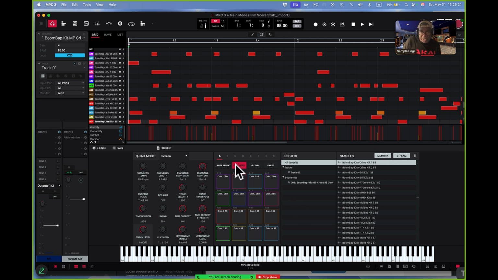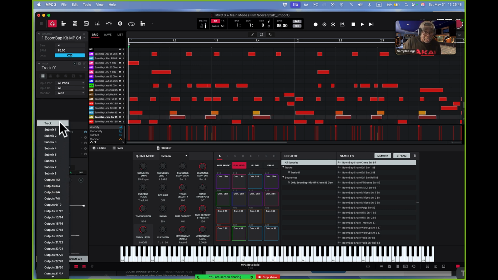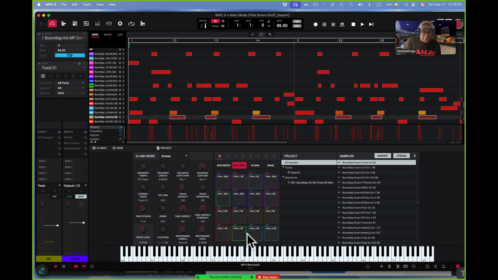Now I have full level here like you normally have on your MPC hardware: 16 levels, erase, no repeat, classics. And now I've actually made this to use as a demo to demonstrate the idea of sending tracks out the MPC through the extra outputs to go in any software. But I'm going to do something different now. That works, and we can see it here on the audio output of 1 and 2. This one we don't see. I'm going to come to here and put it to track. And now we should hear it.